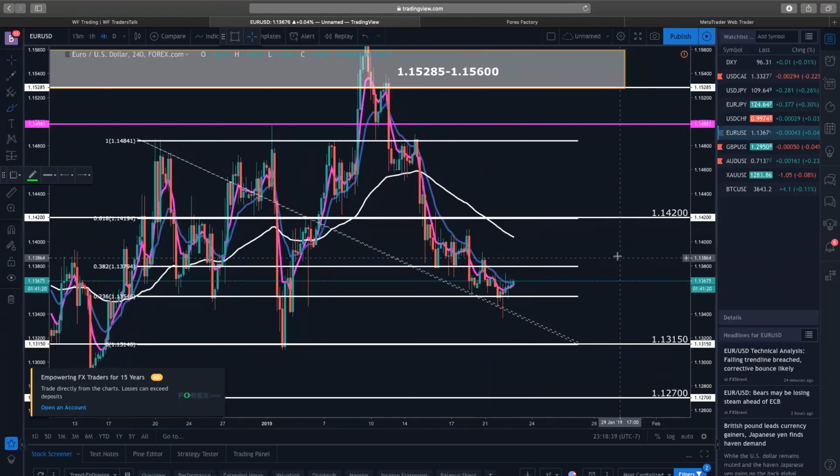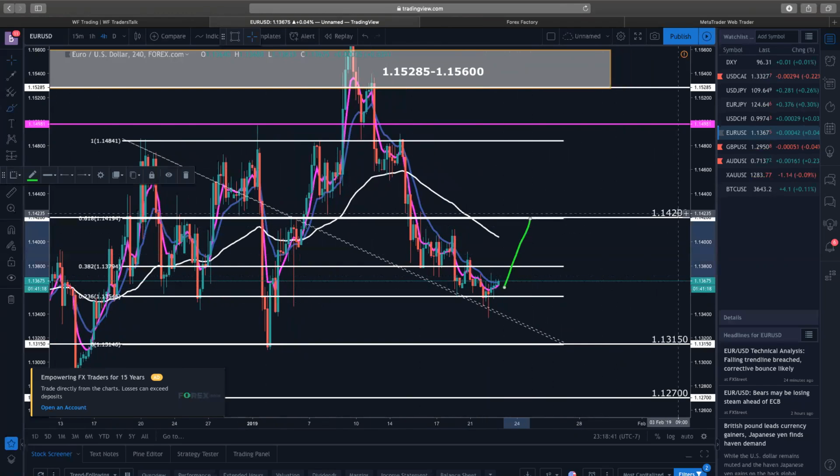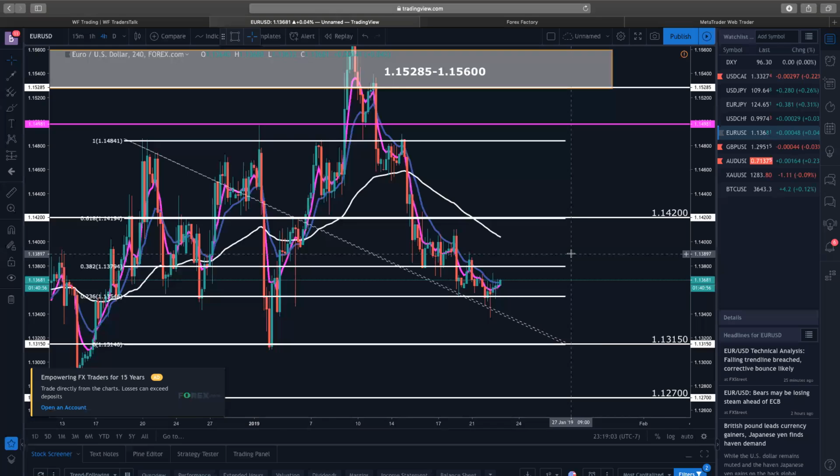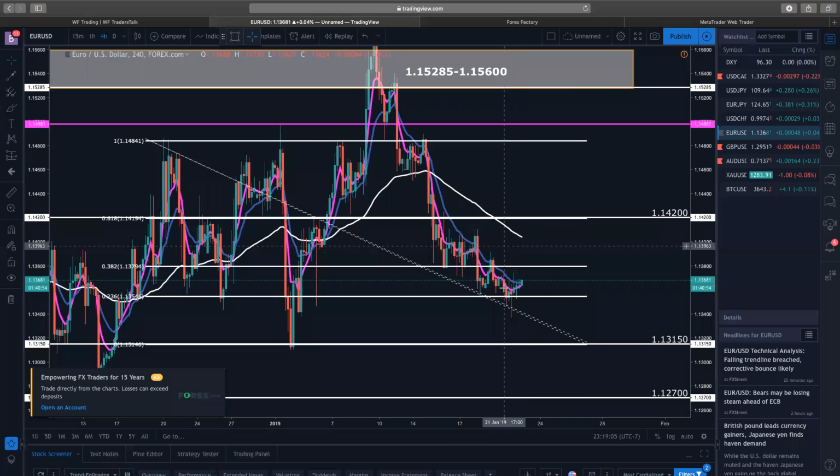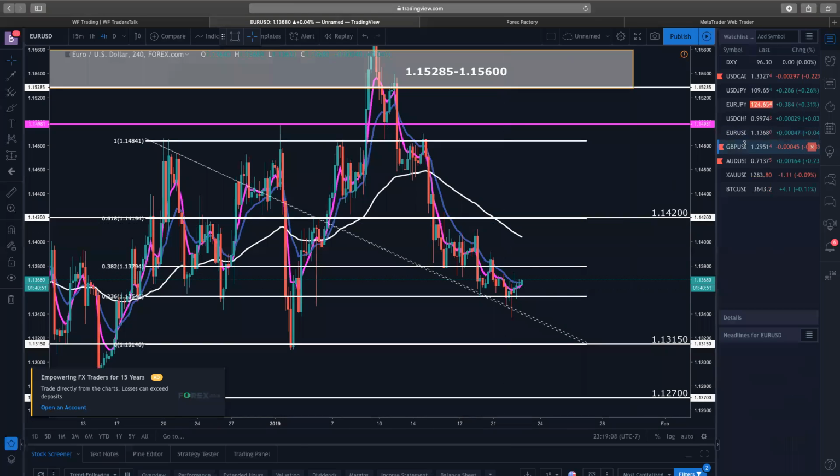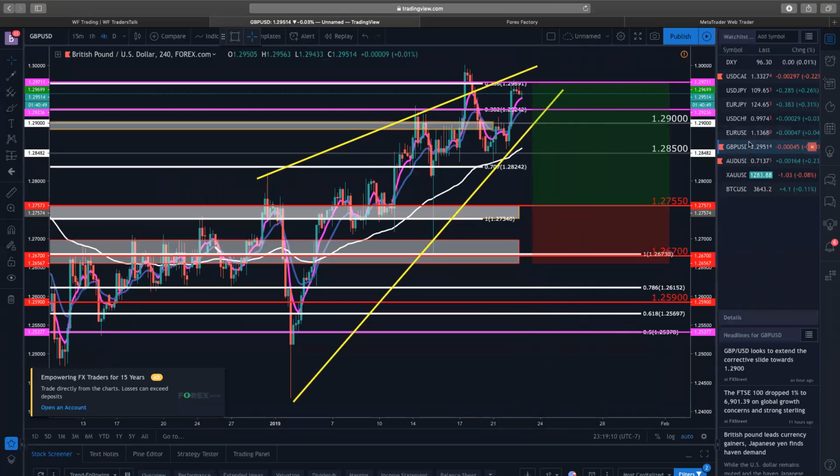Now, if you are going to take this buy setup, I easily see price going to 114.2. But just because, like I said, I do not know what the dollar is doing right now, I do not want to take any trades concerning positions that I'm not too sure about, because at the end of the day, that's how you lose money if you're just trading to trade. Wait till later tonight or wait till New York, and we'll definitely have some clearer setups for some of these pairs. So EURUSD and GBPUSD.